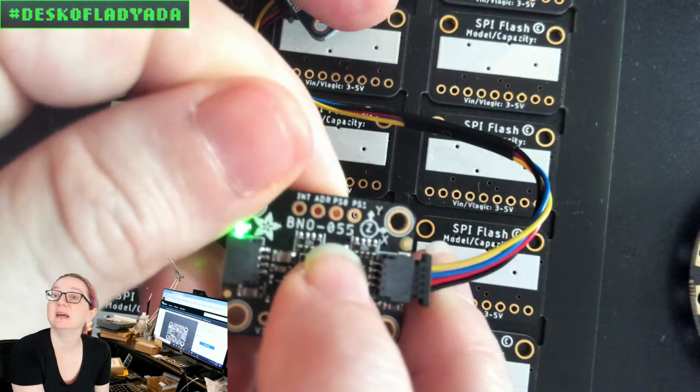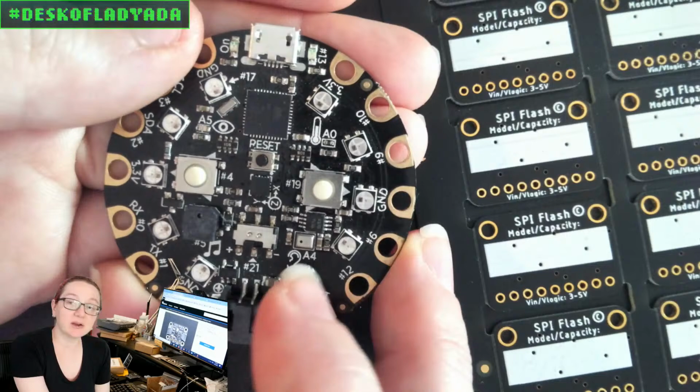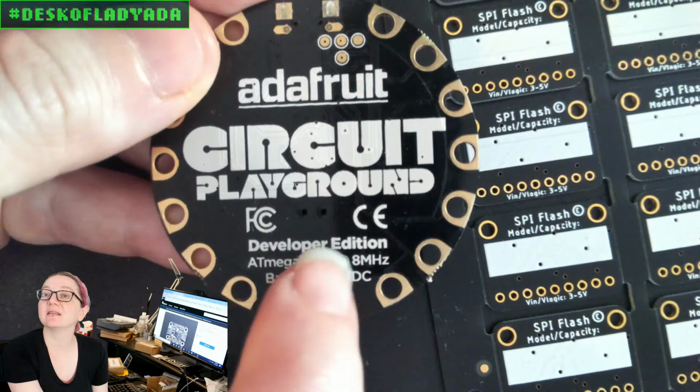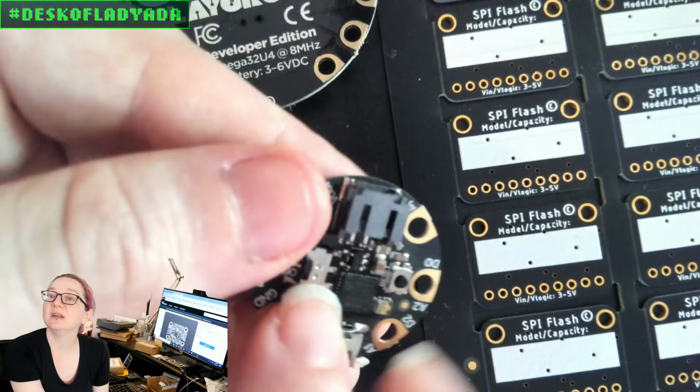And then once in a while, we have a really nice board, this Circuit Playground, and you'll see the font is a nice sans serif, it's curved around the text, and on the back we have this very nice legible sans serif text. The Gemma M0 is even nicer. It's got a little bit of a golden highlight going on here, but the text here and here and here is all very nicely rendered.